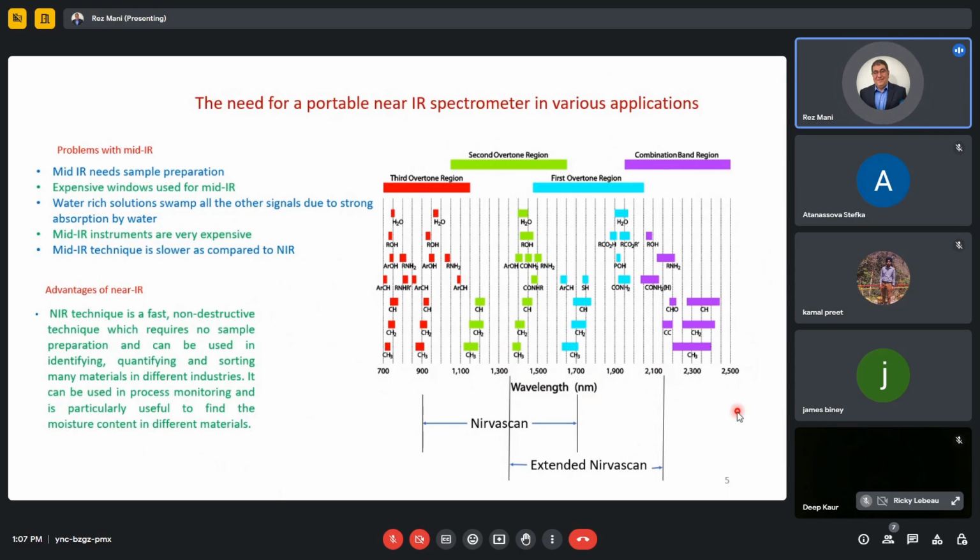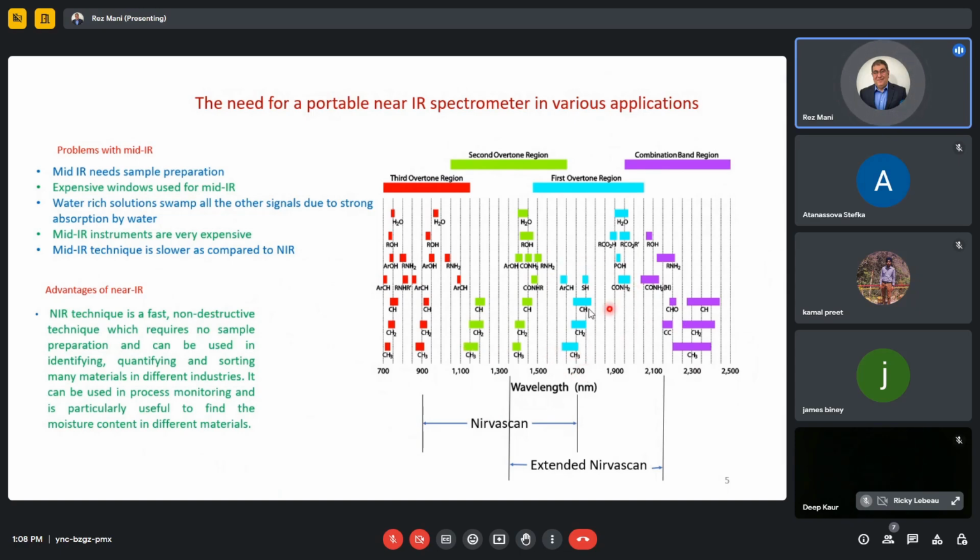And there's also a super extended model from 1600 to 2400 that uses the combination band region. The price of the spectrometer increases as we go to the first overtone and combination region. The most economical model is the Nirvascan standard that works in the second overtone region. So you can detect all these bonds in every region.